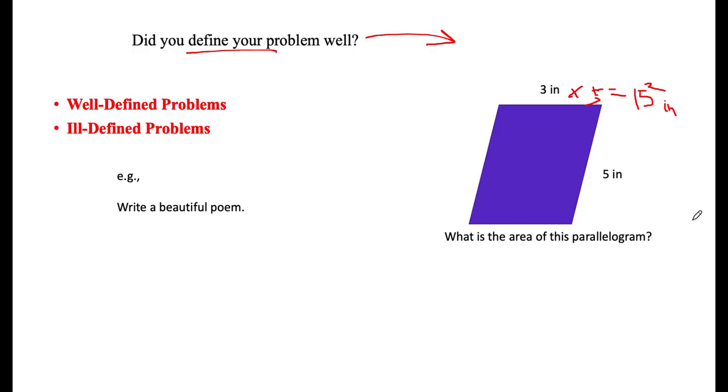How do you know that? Because the problem is well defined. Well, there is a length, there is a width, and if you multiply length by width, it gives you the area of the diagram or whatever you're trying to measure. What is the area of this whole thing? Well, again, you did the same thing. You add them up. 3 plus 5 times 2. So 8 times 2 should be 16. So the answer is 16.